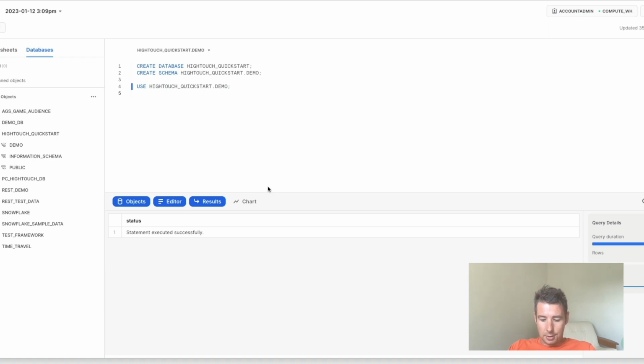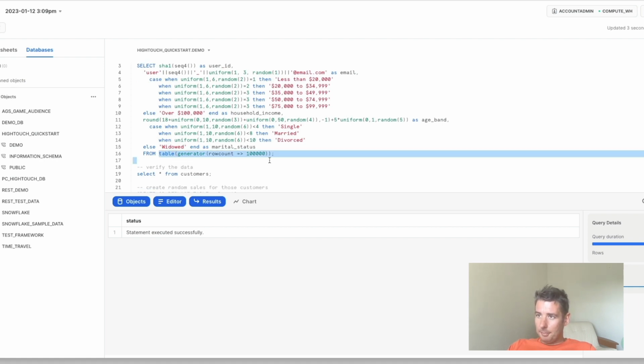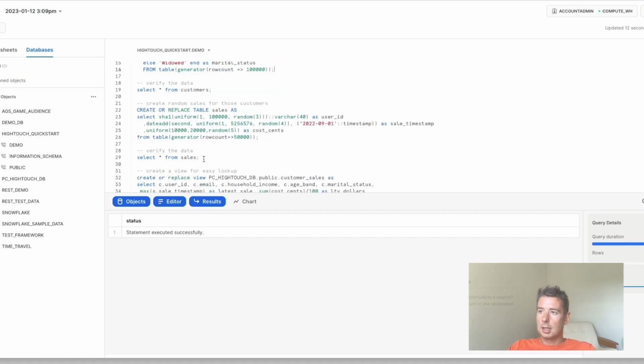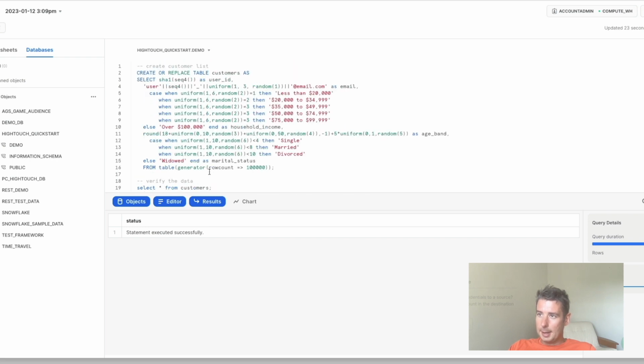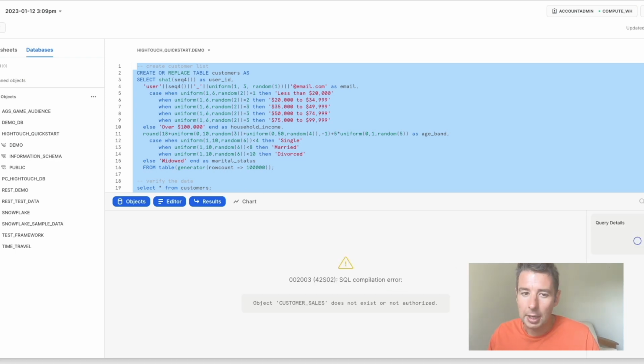So let me just grab the script out and show you what that is doing. So it's generating some data here using these case statements. I haven't gone into these before, but they're actually very handy to generate tables with information in for synthetic test data. So that is what it's doing here in the main part, and then creating some views to join that data together to provide an easy lookup, as it says here, for the customer sales data that needs to be provided as part of this demo. So that was a quick look at what the script is doing and a quick explanation for you. And that is populating all of that test data.